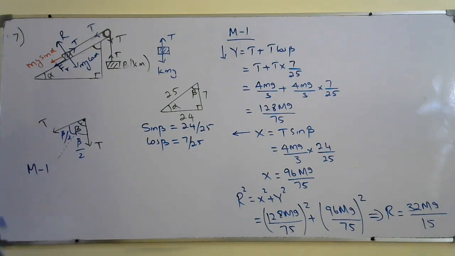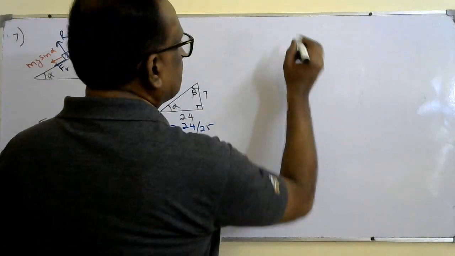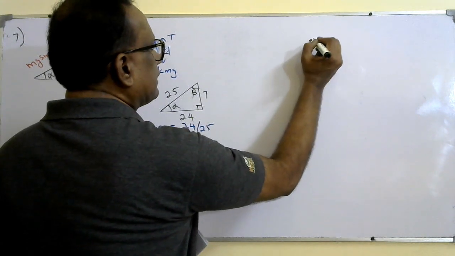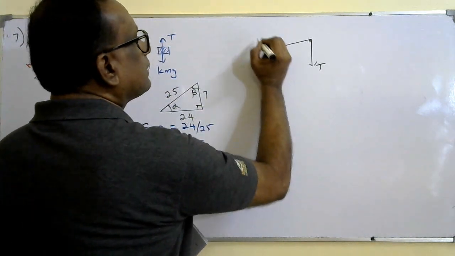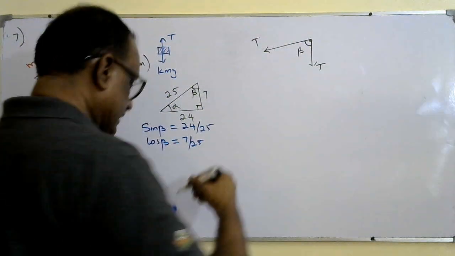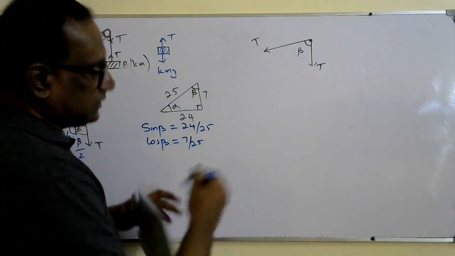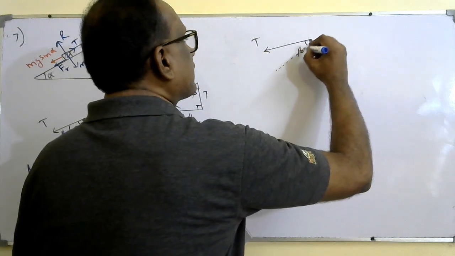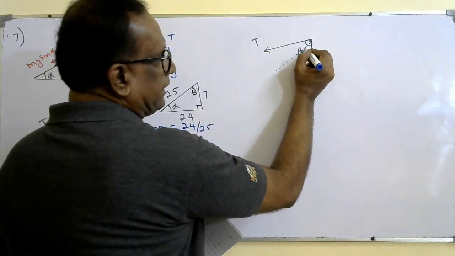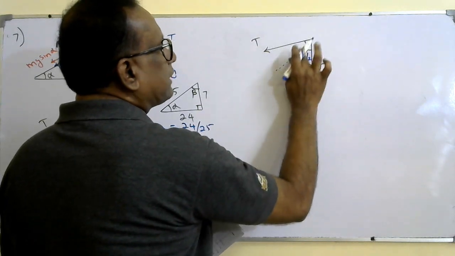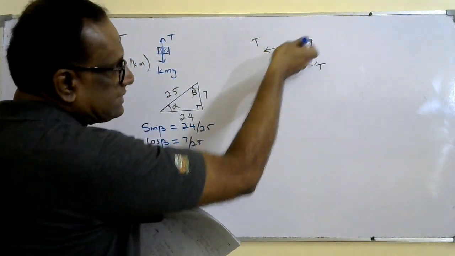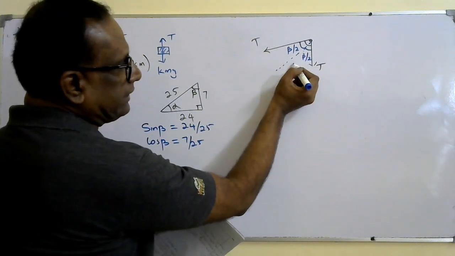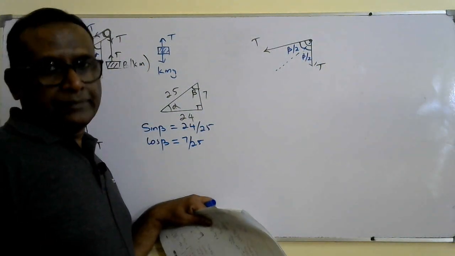I'll show that again. Since the forces are the same, imagine this is the pulley, this is vertically acting T, this is acting at an angle T, this angle is beta. So the resultant will be along the bisector of this angle. Because take this line, this is beta by 2, this is also beta by 2. If I resolve both along this line, the bisector, it will be T cos beta by 2, T cos beta by 2, so 2T cos beta by 2 is the resultant.